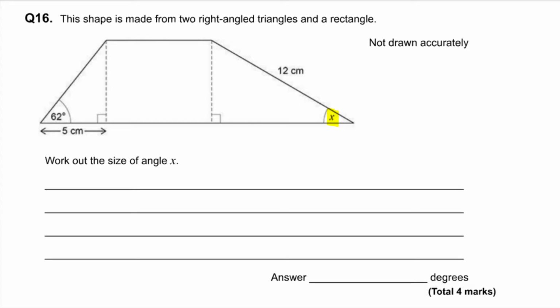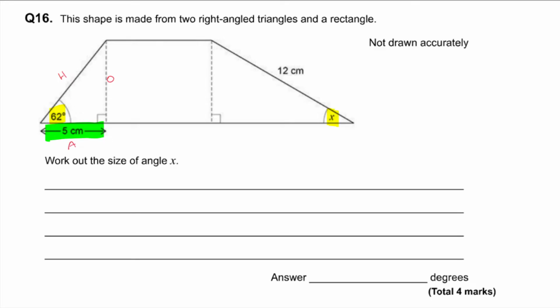So we know two things over here. We've got this angle down here, which is 62, and we know that this side here is 5 centimeters. So I'm going to start in this one. We've got angles inside, so this time it's trigonometry. So let's label up the sides. The long side is always the hypotenuse. This is the opposite because it's opposite the angle. And then the 5 is going to be the adjacent.